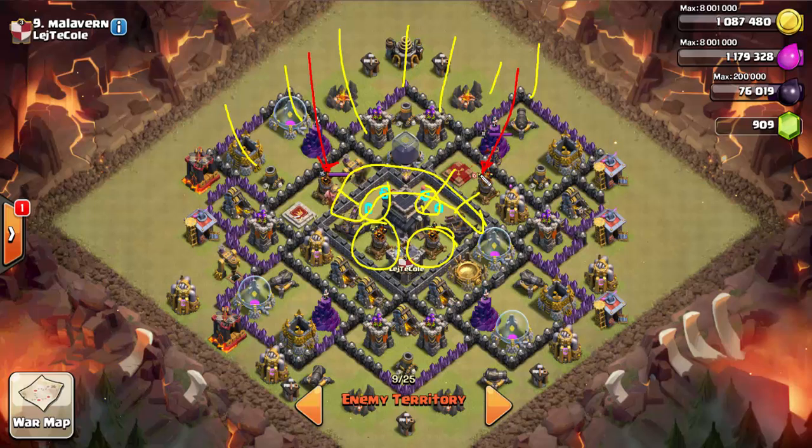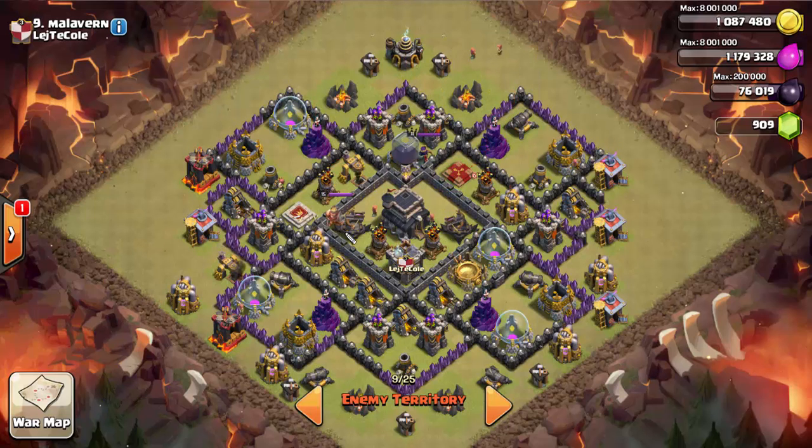So that's what you don't want to do. You do not want to put your Teslas all around your town hall, because your town hall then becomes vulnerable to attacks by balloons due to their splash damage and their death splash when they fall.